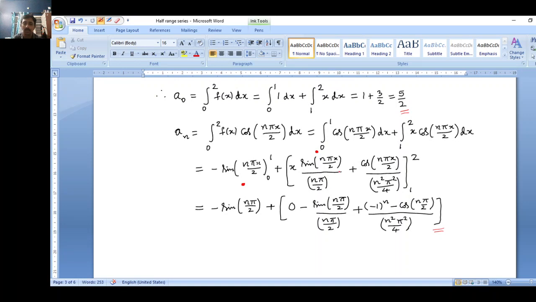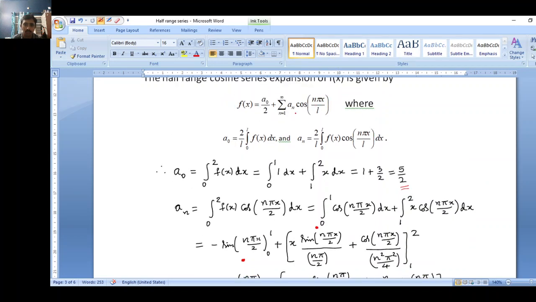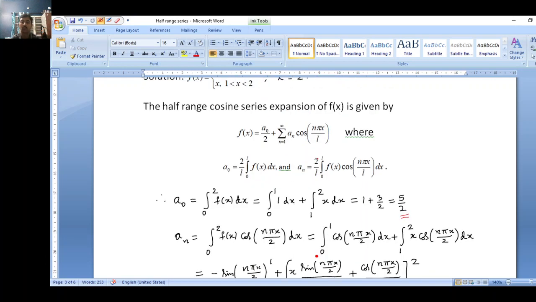Okay, so the rest would be to substitute a naught and a_n in this expression for f of x, and that will be the half range cosine series expansion of f of x, right? So this is exactly how you have to go for the half range sine series expansion and half range cosine series expansion of f of x, which is defined in the interval 0, L. Yeah, particularly in the examination, obviously, if you observe carefully, obtaining the Fourier series expansion of a given function generally is more tedious compared to finding the half range series as such.